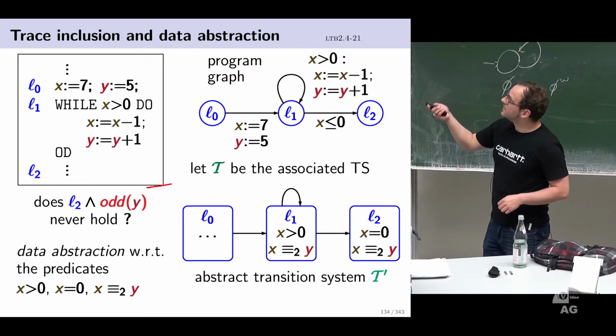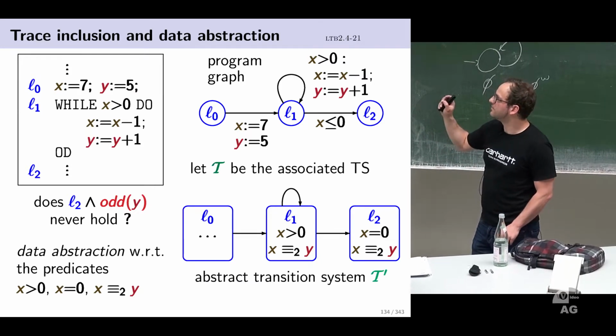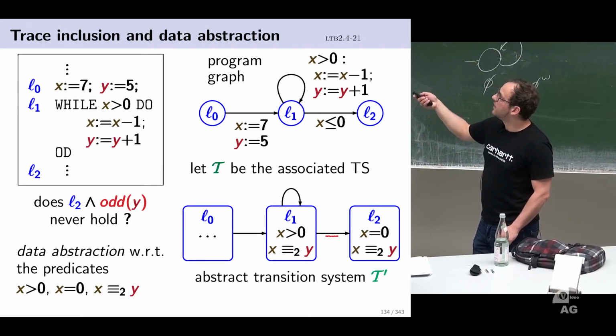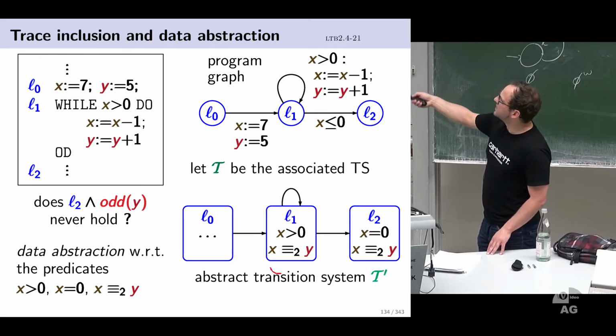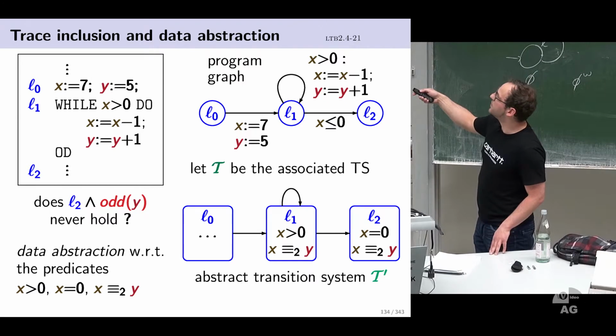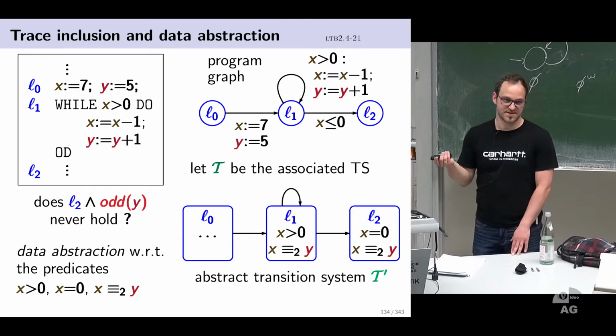Now, this example is not entirely correct, for a minor reason. Here in this abstract transition system, to my opinion, it is just wrong: you can go from L1, if x is greater than 0, directly to L2 with x is 0.